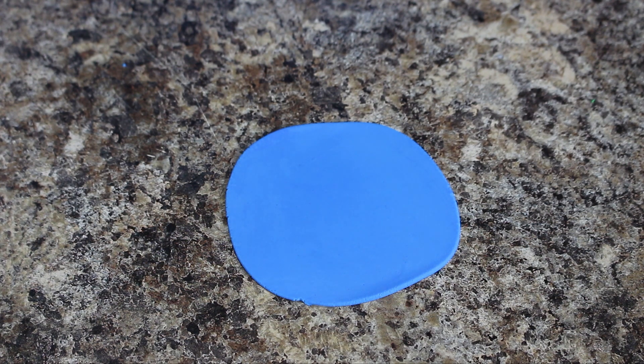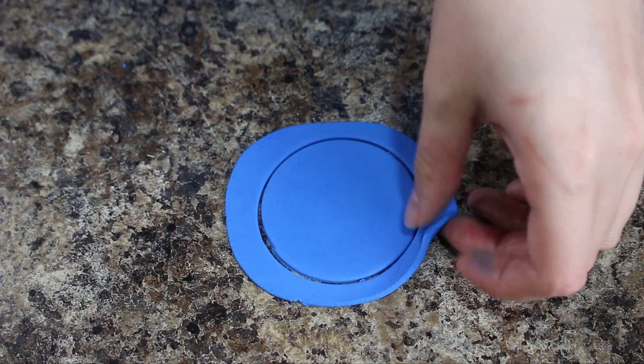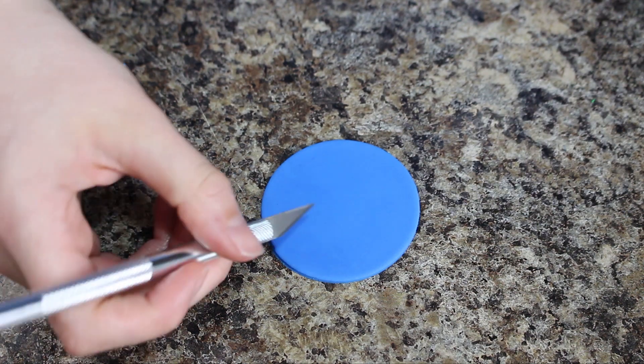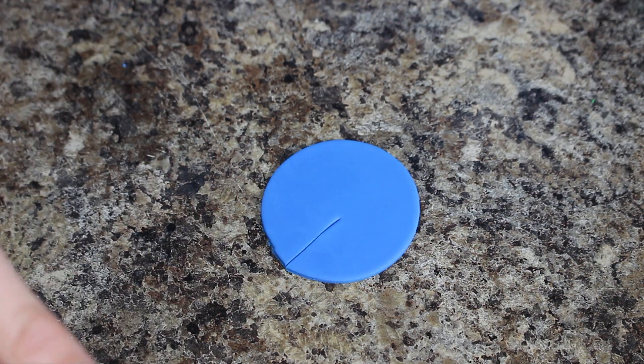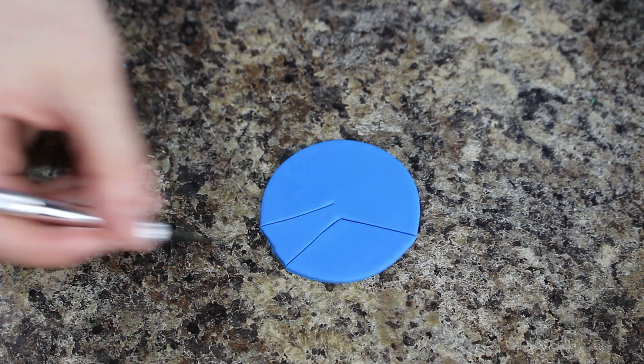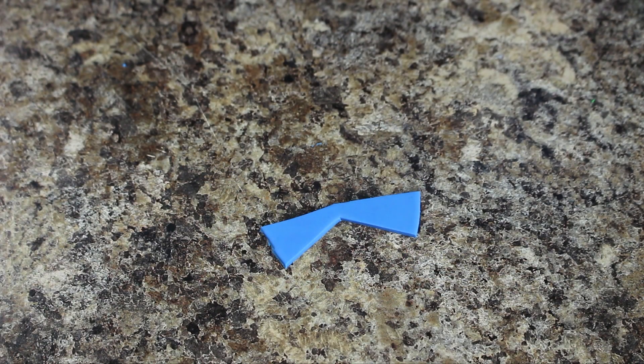So I'm going to be starting out with Serena's Sailor Moon outfit. I have some royal blue fondant that I'm rolling out and then using the same size cutter I'm punching out a circle and then trimming that away to create this kind of V shape for her — I want to say bandana but cape thing. I'm not really sure what you would call it but it's the blue part of her uniform.